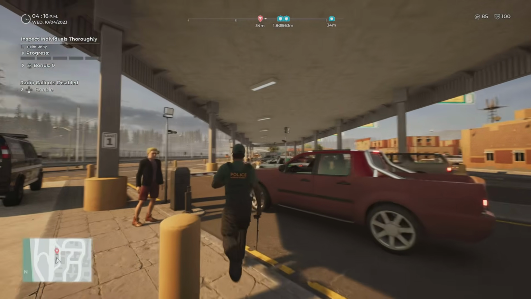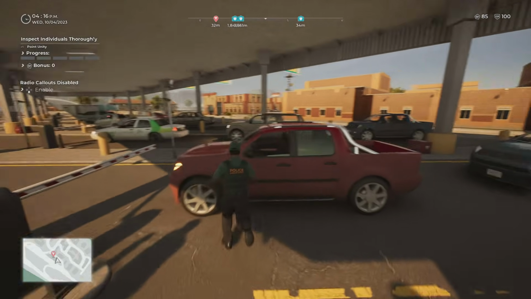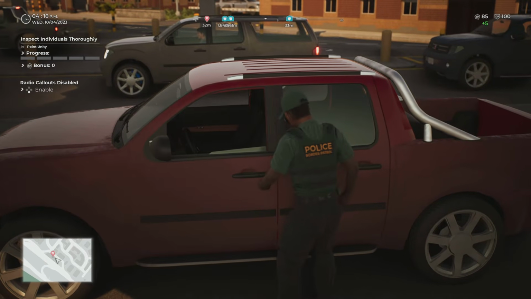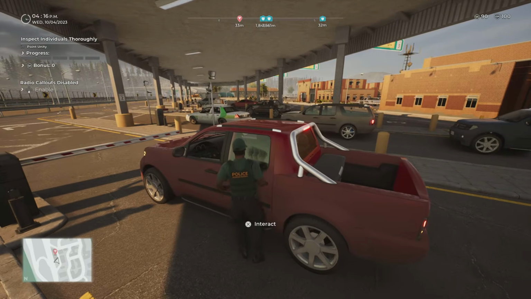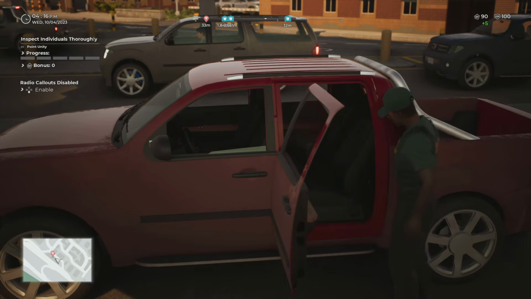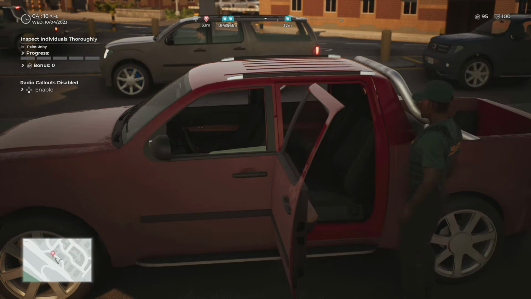Now the second thing I want to do is, me personally, I like to just do a search of the vehicle. Just know at this inspection site, at the detail inspection site, you don't need any reasonable suspicion or probable cause to search the vehicle. You can just go ahead and do so. You don't need any calls. You can search the vehicle.